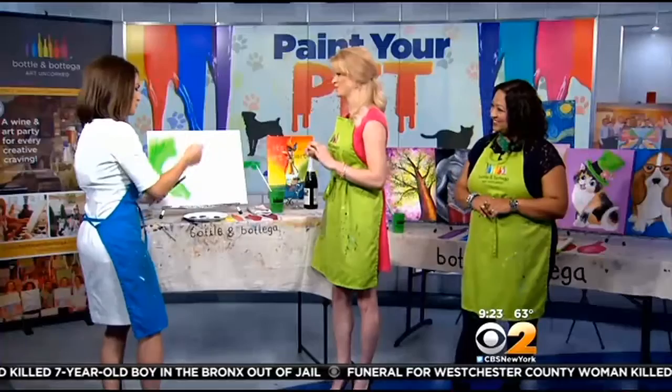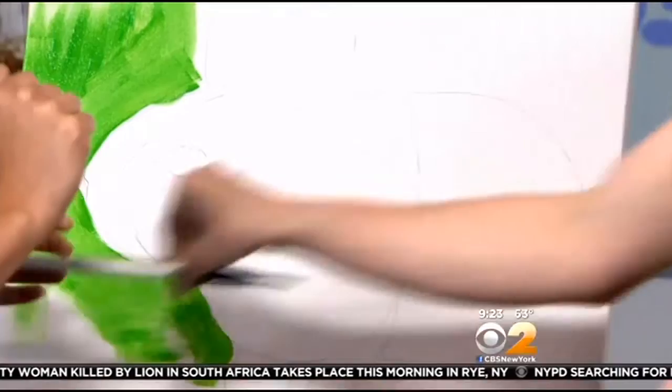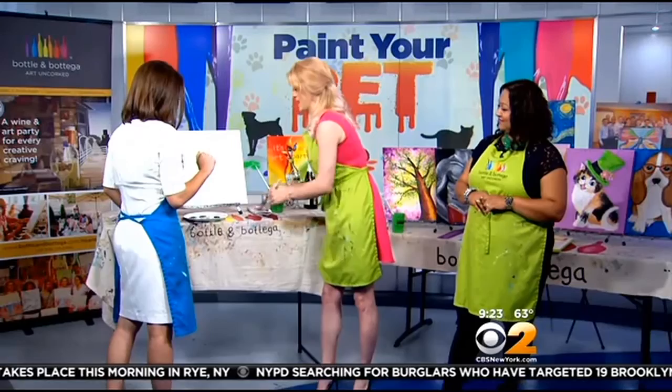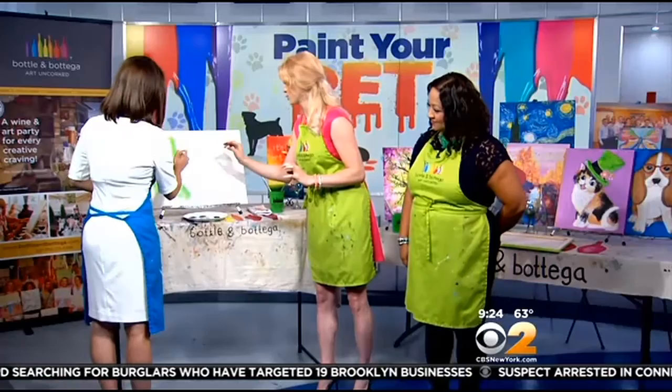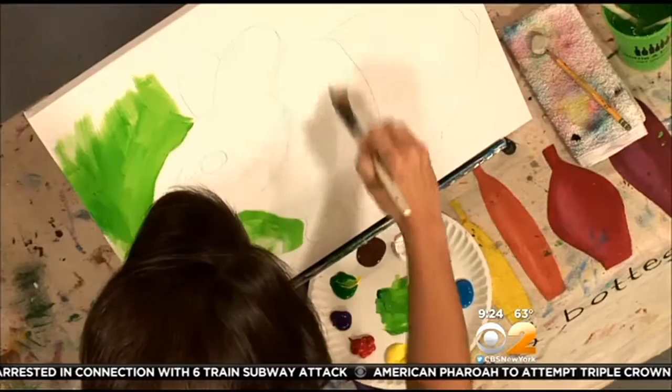When we get to the inside part, it becomes more complicated. You know your bunny — he's black and white. The parts that are white, we would start with first — so you start with the lighter colors. We'd give your big brush a rinse in your water cup, a nice blot — always make sure you blot. We're going to start with some white, just plain white, and anywhere where he's white, you're going to start filling in. He's got some white on his paws.